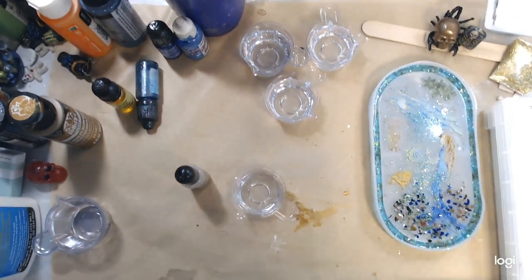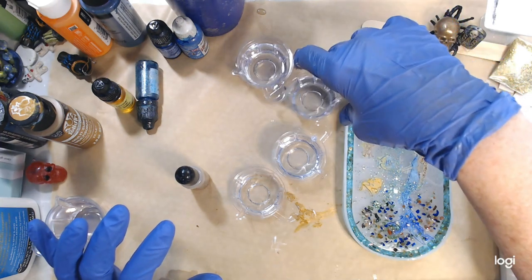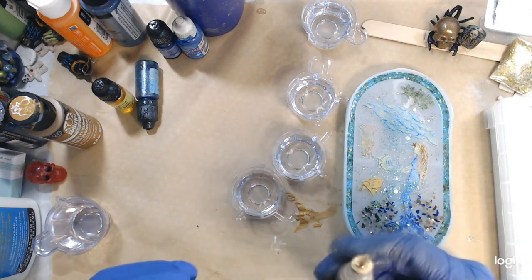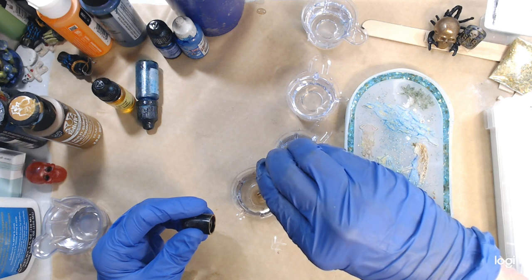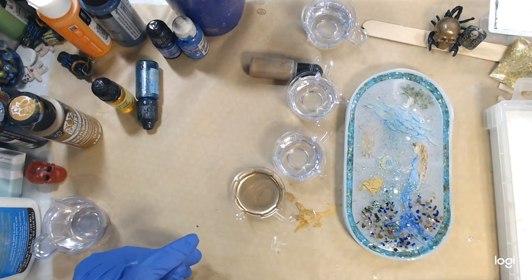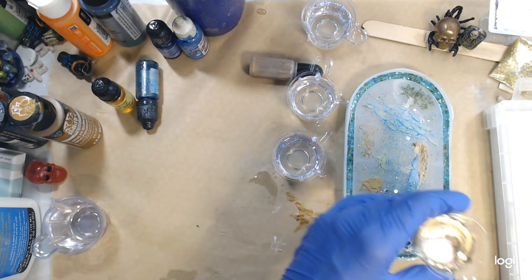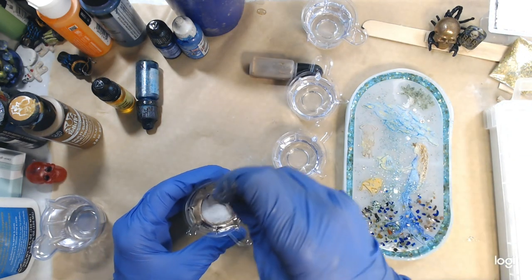Okay. I had to find my sand because what I'm going to do here is I'm going to have several layers of color on this, and it's going to go light to dark, but sand at the bottom with a little bit of the red gold color, which is metallic pigment from who knows who. I don't know who. I'm going to put quite a bit of that, because then I'm going to take my white sand here and scoop in some white sand. This is way too much color, way too much, because I can already tell you I don't think I need this much on here.